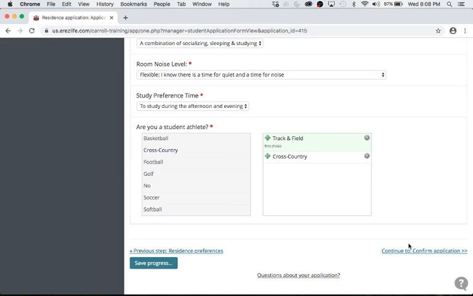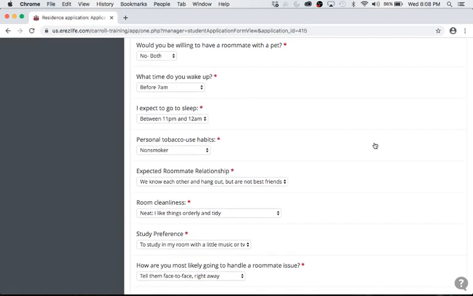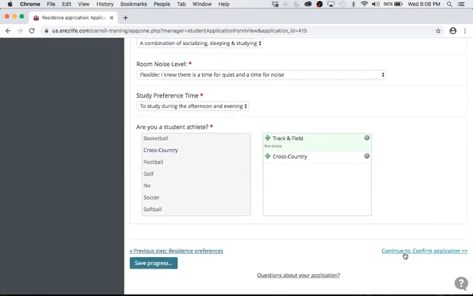And then also acknowledging that some teams have early practice times, and so it's more convenient to not be living with someone that wakes up at 4 or 5 in the morning to go to practice. So being cognizant of that, and also jumping back to the impact of what time you wake up, I think is super important. So then you're going to move on and continue.